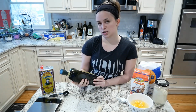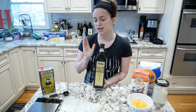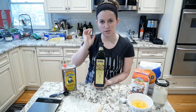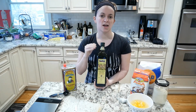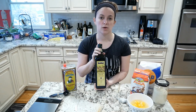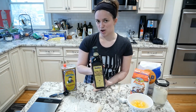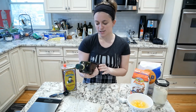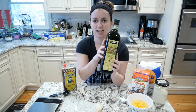There are some things I want to talk about as far as reading the labels and reading the bottles, because extra virgin olive oil is something that there's kind of a black market for, and a lot of companies try to produce it for a lower price by either cutting it with other types of oil or lower quality olive oil. There are actually some lawsuits about it because they're lying to customers. So it's really important that when purchasing it, you read the label.